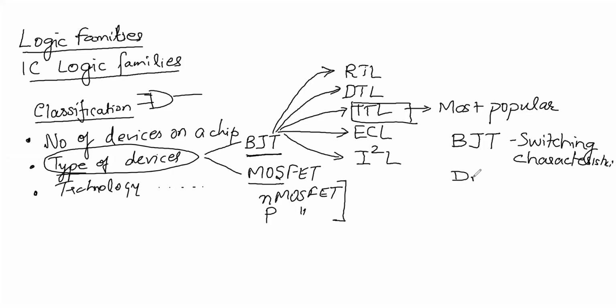You should also know the characteristics of a diode. When does it conduct? When does it not conduct? What is the barrier potential of the diode? What is the role of it being a silicon or germanium diode? So what is going to be the drop across the conducting diode? Similarly, for BJT, you will have two junctions coming in.